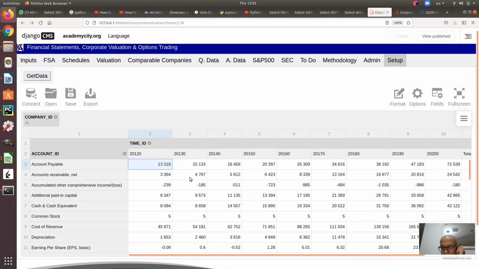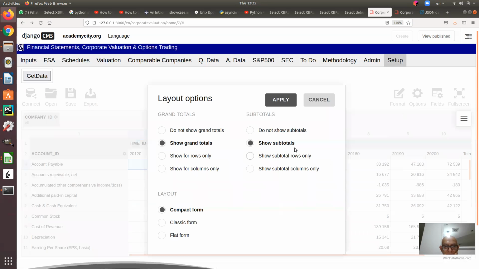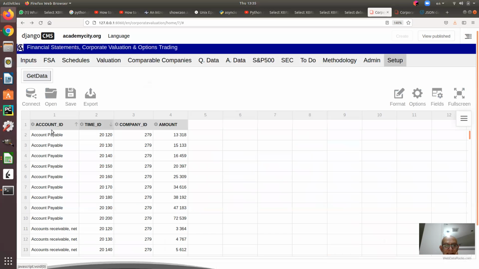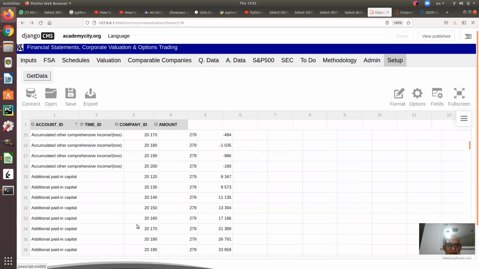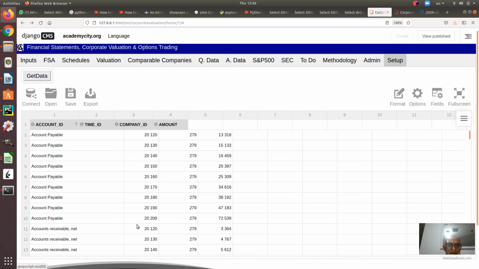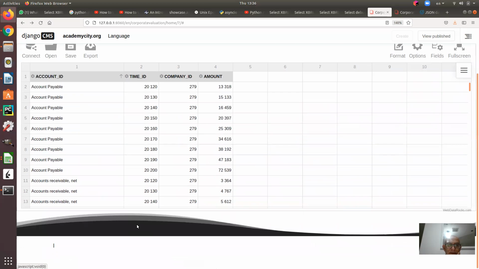But this is really what we did for analysis. By the way, you can play with it. This one has a lot of options, that's why I think you should read. You can do a flat table. And this is really pretty cool. It will show you how the data looks. This is the way we have it in the database.